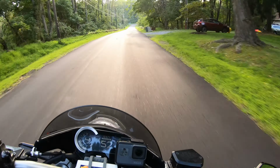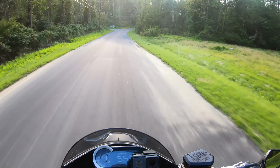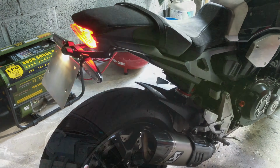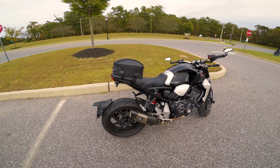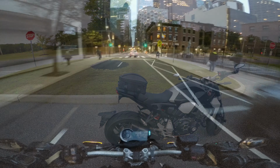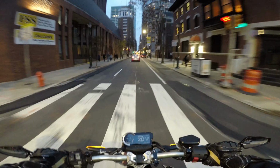Instead, for this post, I want to focus on these specific aspects of owning this bike: maintenance, durability, modifications, and daily ownership. Liter bikes are generally considered to be higher performing, higher maintenance bikes. They run hotter, produce more horsepower and torque, and generally require more upkeep than smaller CC bikes. So how has the CB1000R held up over 2 riding seasons?